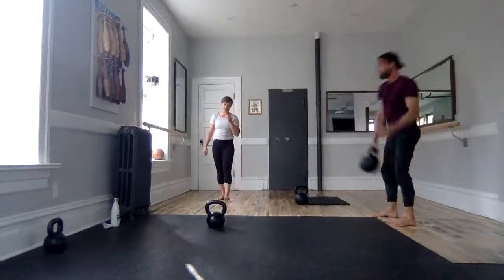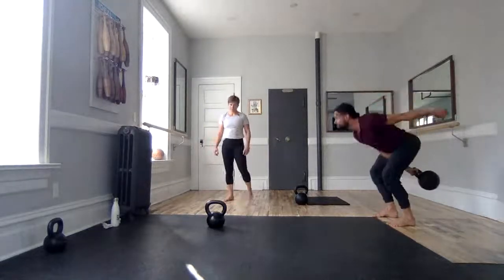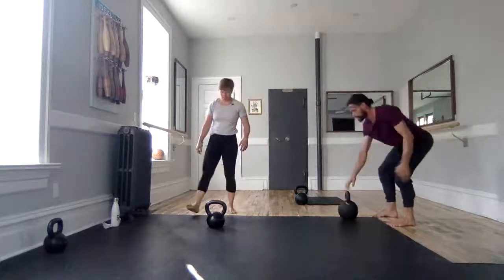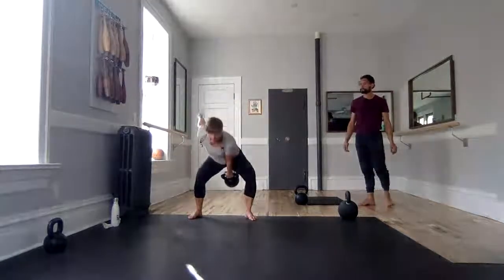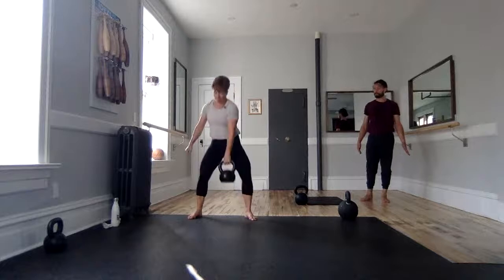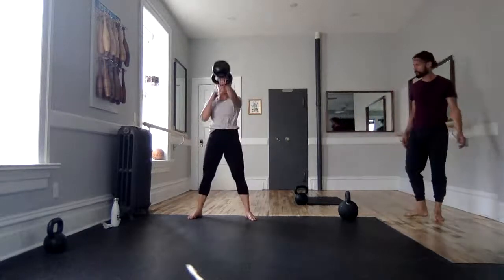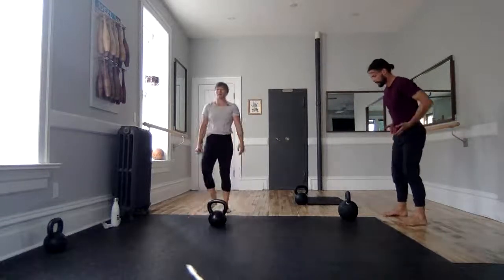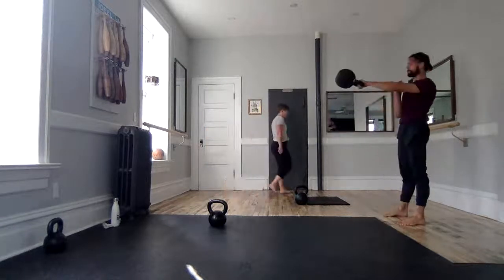Keeping that shoulder packed the whole time. Second side. It's fun, heavy metal there. Again, vertical shins throughout. Her form looks so good here. Check in on your form. Set up the hinge. Last set of set number 4 here for Team Ian.